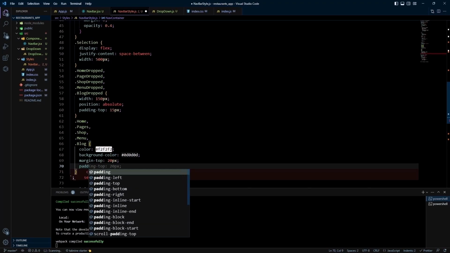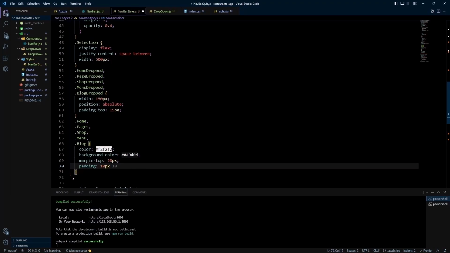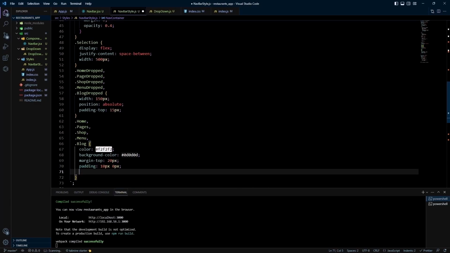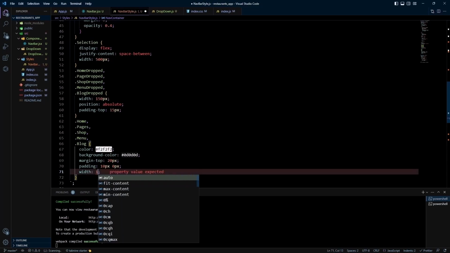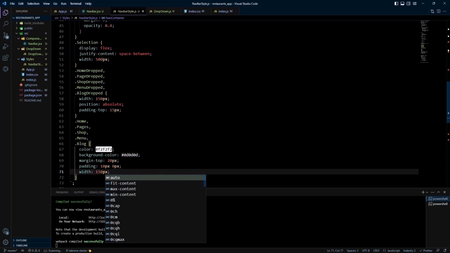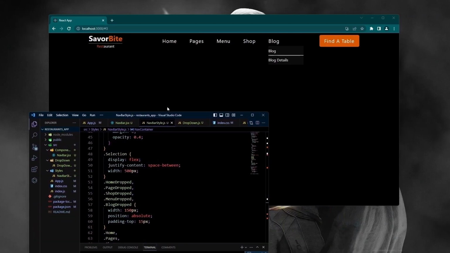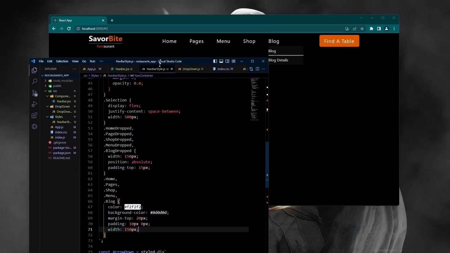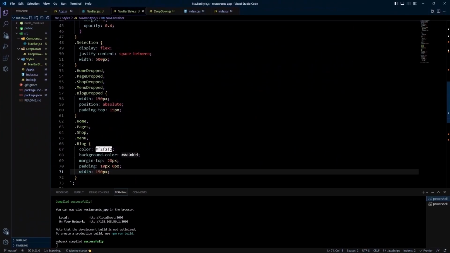Padding, 10 pixels up and down and 0 left and right. And the width, that should be good. Okay, if you want that cool border thing, you just need border top and border bottom.